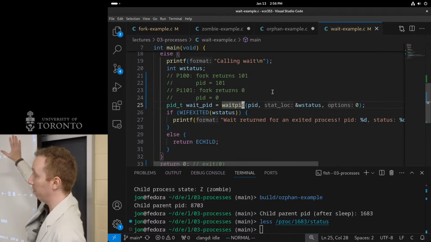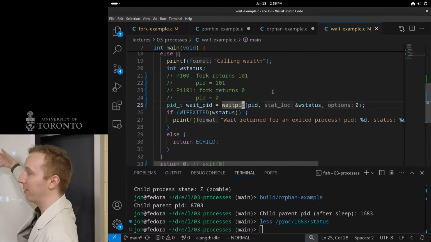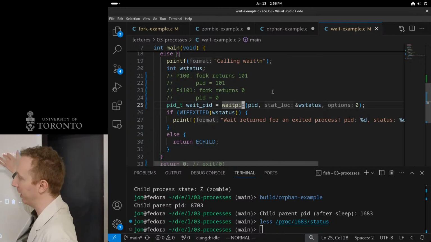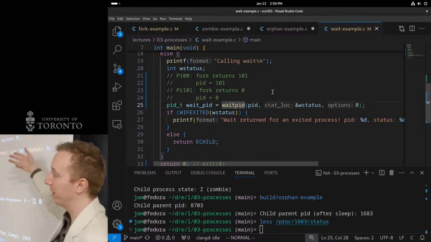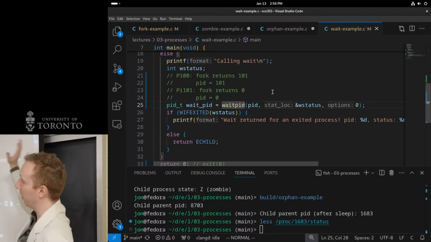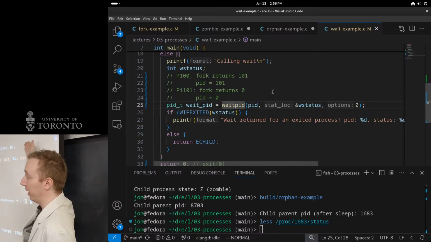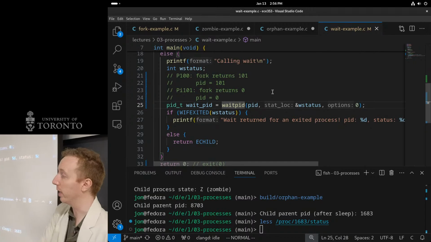So wait blocks until it's terminated, and then it will extract some information out of its process control block, like the exit status and why it exited, into this wstatus variable, in which case we've extracted all the information, we've acknowledged it. So let's say we waited on process 101. After this wait returns in 100, process ID 101 now no longer exists.